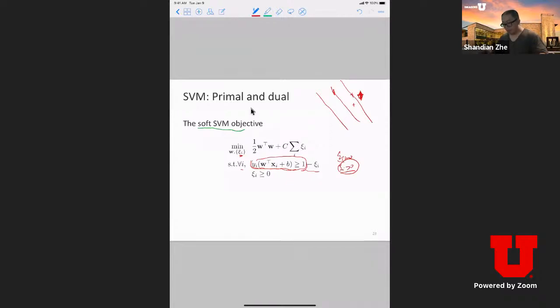Then in our objective function, in addition to this half squared norm of w, we add another term, which is the summation over the slack variables, multiplied by some constant C, which we mentioned before. This is a hyperparameter which you need to select by hand. This represents a kind of trade-off. So why should we add an extra summation of slack variables in the objective? Any thoughts?